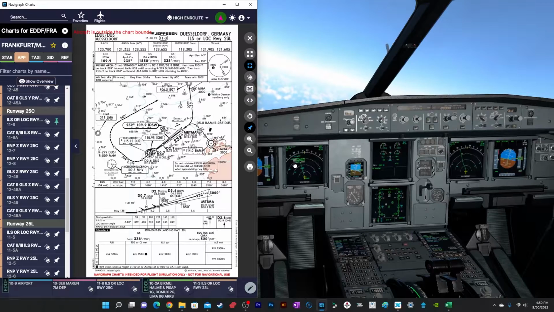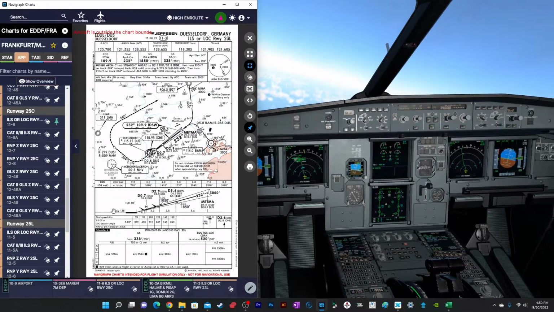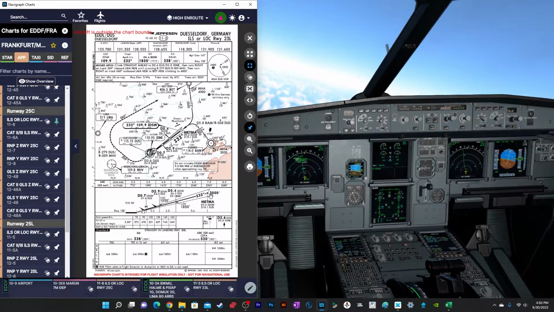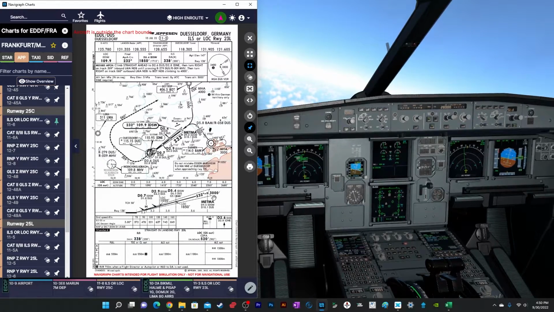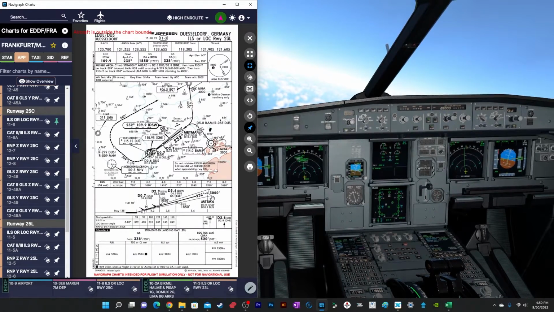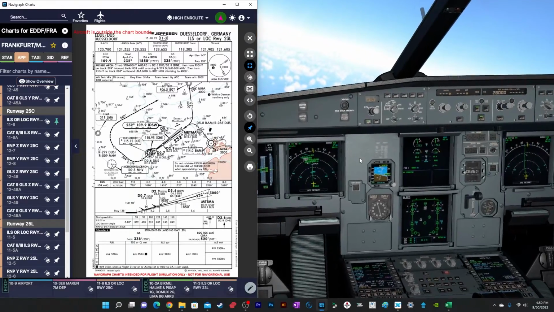Now getting back to the airport charts, you can see that the glide slope is given over here in this section, and you can see at 3,000 feet at this point, Metma, you will be intersecting the glide slope. So your descent altitude, or target altitude for the descent, should be 3,000 feet. This is what you're going to enter over here.